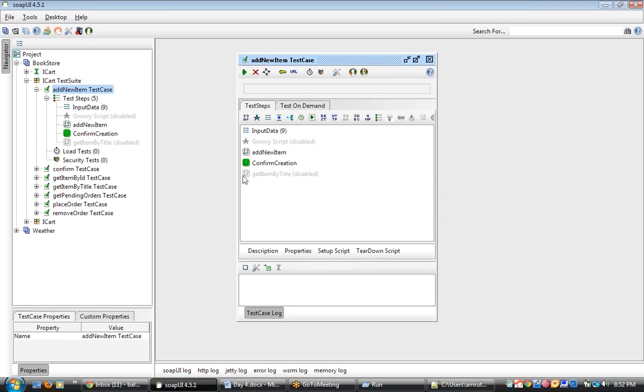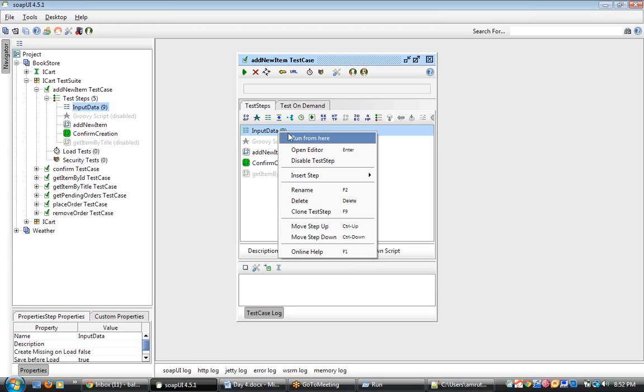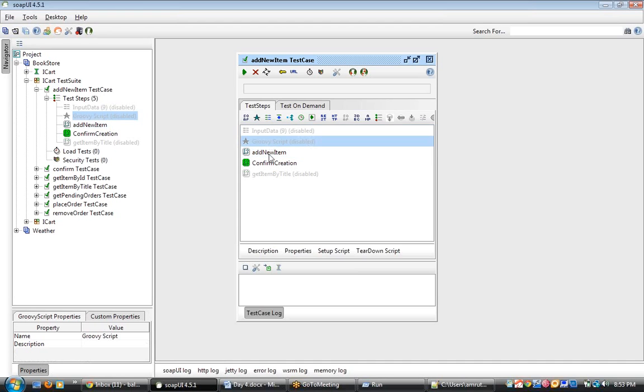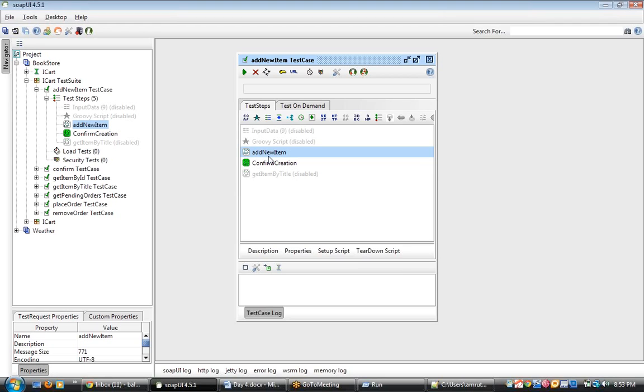It got saved. Just close this project. Double click on the test case. Now how many steps are there? I will disable this step, which is not required right now because we are not going to read the values from there. If you disable it, it will not be taken into consideration. Only the two test steps will run. Here we don't have a property step, but we have the properties stored at the global level, and we are going to read them in the request.